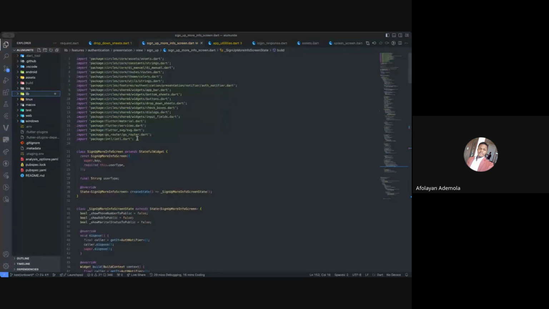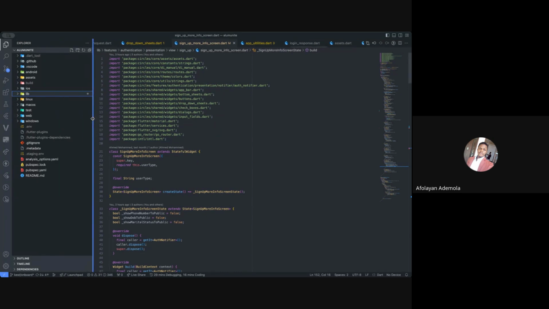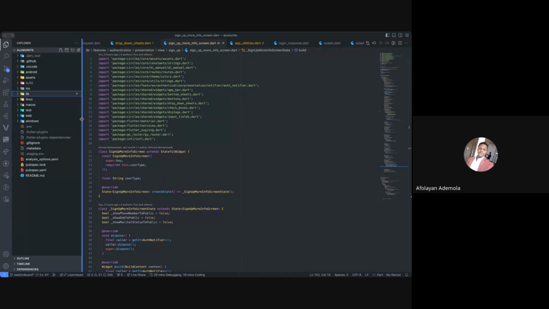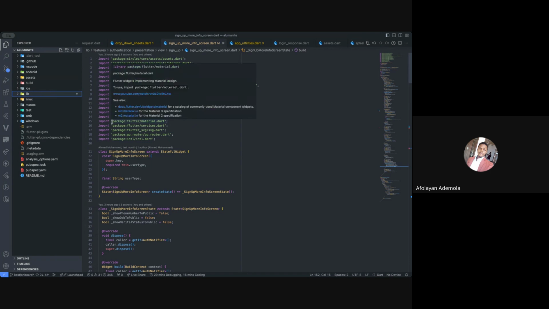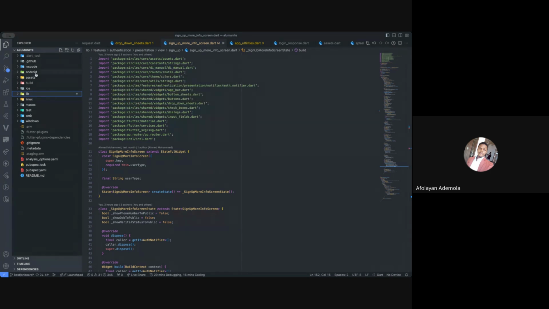But what is clean code architecture? It's a kind of code structure that helps you arrange your project in a feature-based manner. What do I mean by feature-based? I am sure that by now you should know the normal Flutter project structure. Every Flutter project would have an Android folder, an iOS folder, a lib folder. This file, a very important file, pubspec.yaml, and your .gitignore to ignore some local environments, to ignore any files you don't want to push to live.